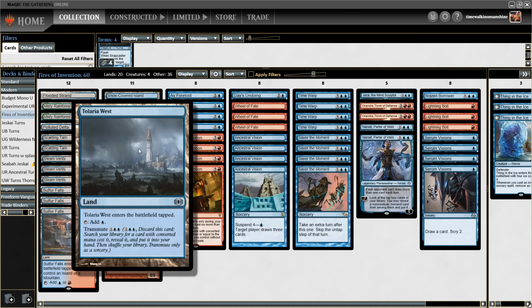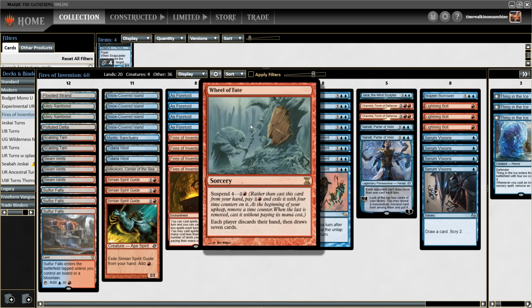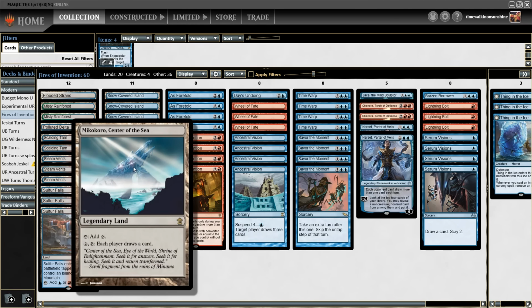We also have Tolaria West as the transmute land to go fetch Ancestral Vision or Wheel of Fate, and Mikokoro, which is just a great card to have when you're taking extra turns.